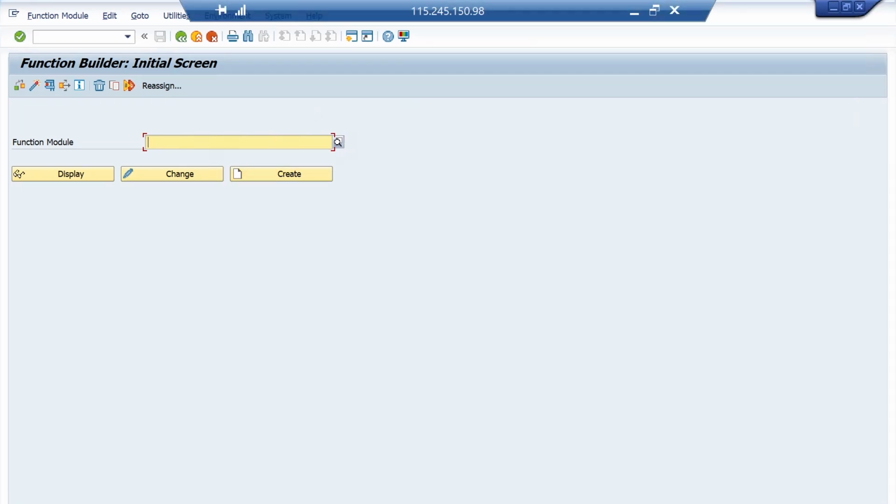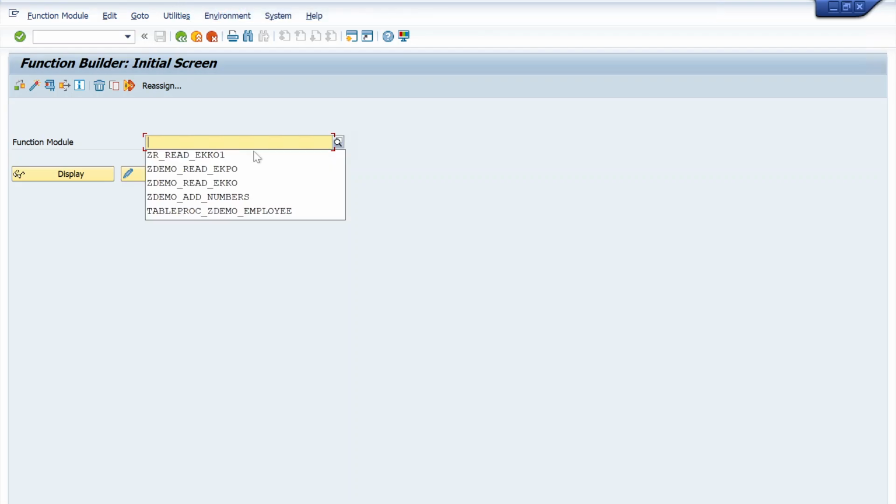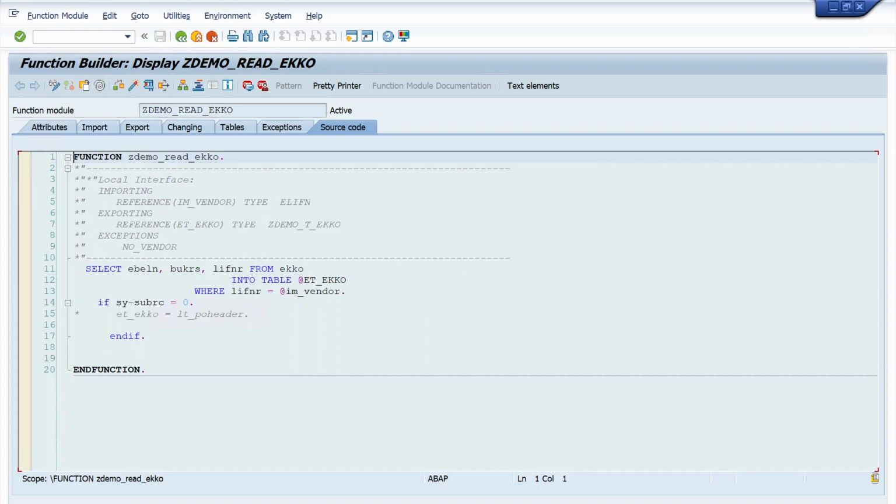Okay guys, so yesterday we created two function modules, right? So one is to read the header level data. What is the input for this header level data function module? Vendor number is the input. We have taken vendor number as an input, and there is one more parameter, an exporting parameter. What are we returning here? Header level data. Whatever header level data we selected from the EKKO table, we are returning into this exporting parameter.